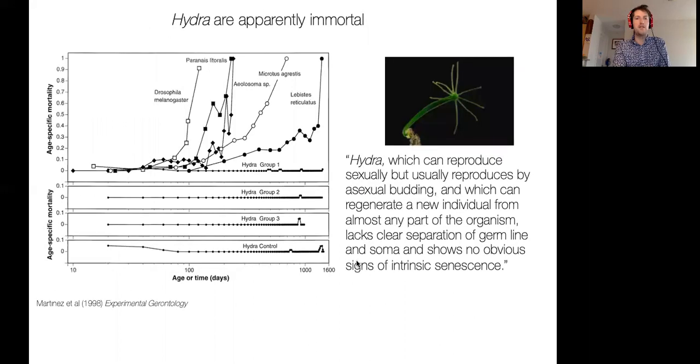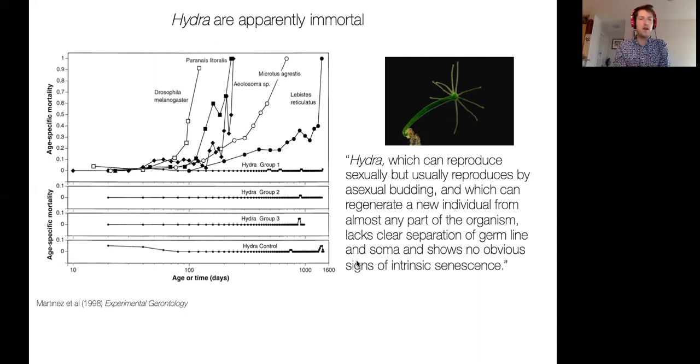And some evidence that senescence is not a fundamental constraint comes from hydra, these little freshwater animals that live throughout much of the world. There's a record of them in iNaturalist from Pacific Spirit Park nearby. And they're apparently immortal. So what this graph is showing you for different species are Drosophila. At age 0, on the y-axis is mortality. The Drosophila are all still alive. None of them have died. And then it goes up. And by about 100 days, Drosophila have died. Drosophila do not live 100 days.